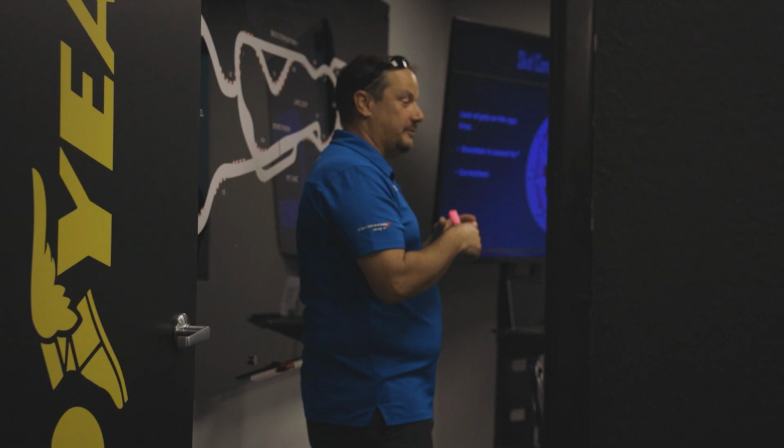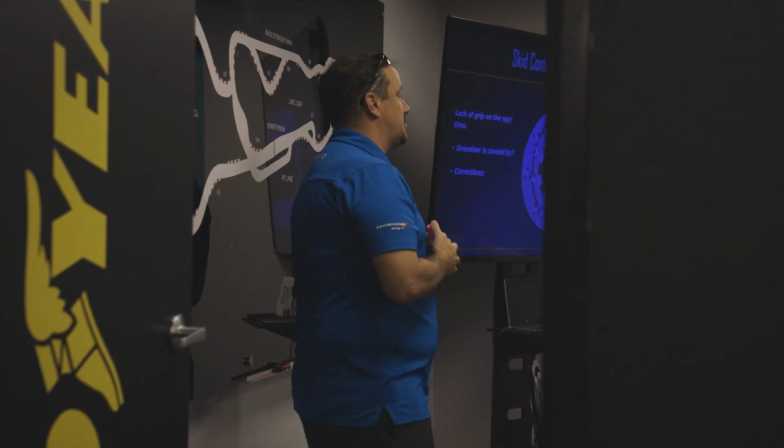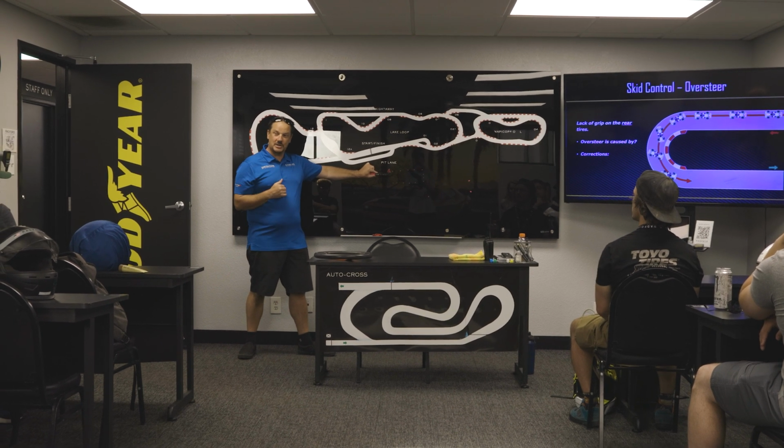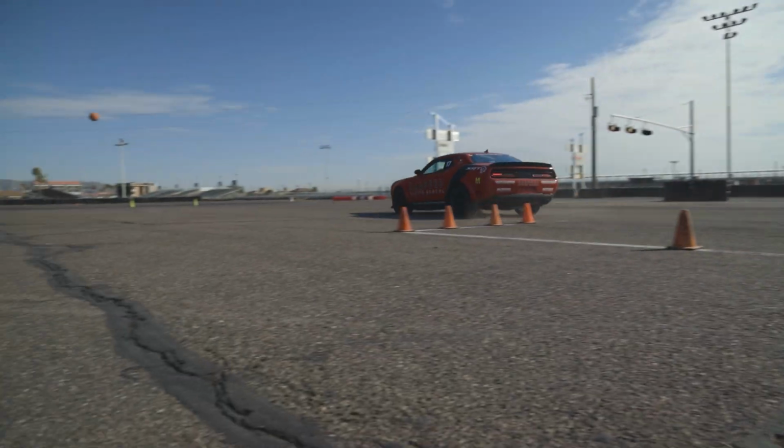It all goes back to our vision. So using our vision to judge that rate of loading. Step two is line technique. Where you place the car to make your job easier.